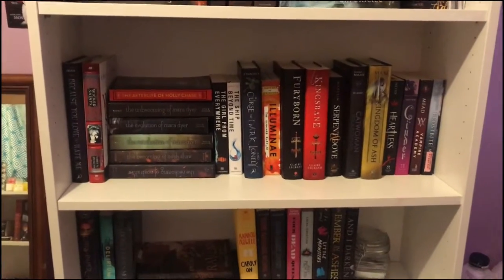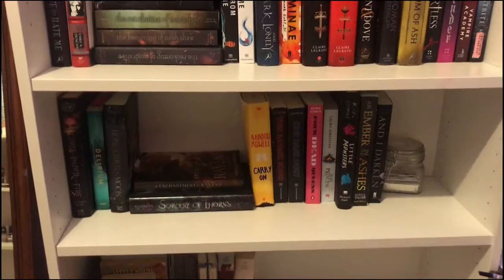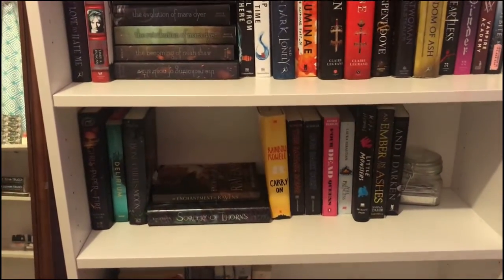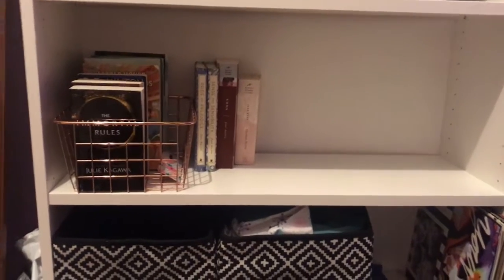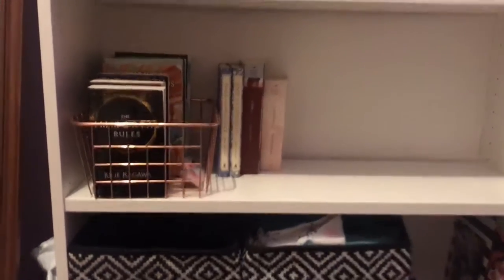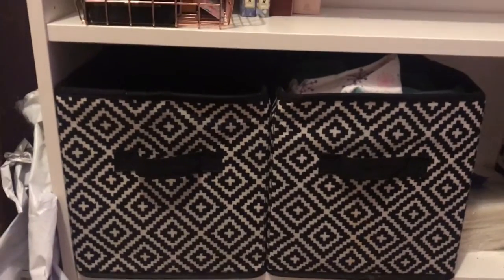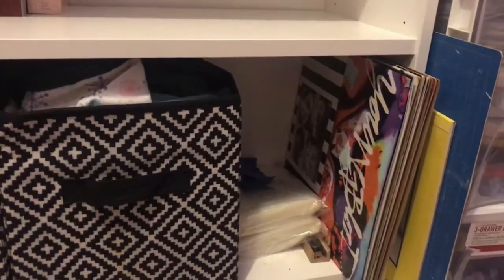Down here, more fantasy, like I said. Then down here, more fantasy is where it usually tapers off. And then I have some gum. Then on this shelf, again, that's what I was talking about, is my mass market paperbacks and then my classics. And then two bins. This one here has candles in it, and this one has sheets. Over here is just my vinyls and some art stuff.